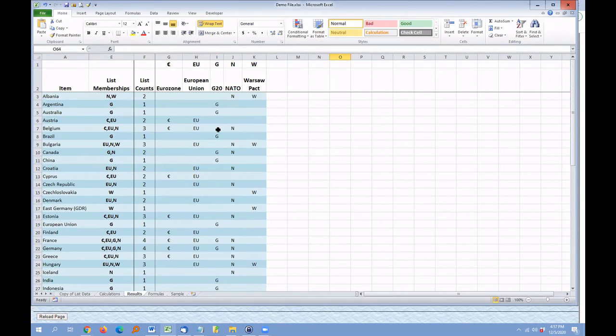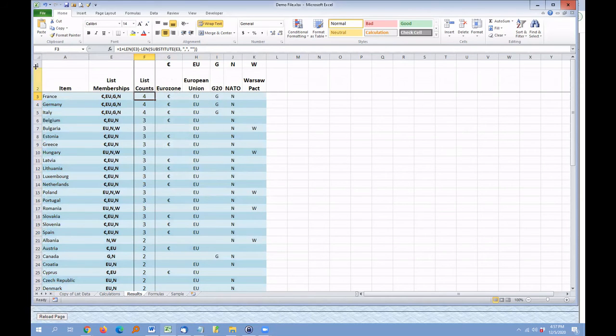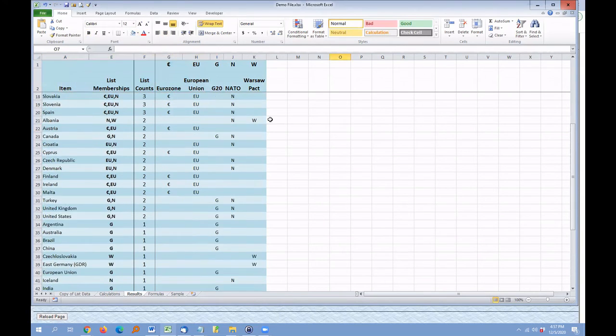And you can see the alternating rows, and these will stay the same when we do a sort. Let's just pick a similar color for a fill on the headers. And now we're done.